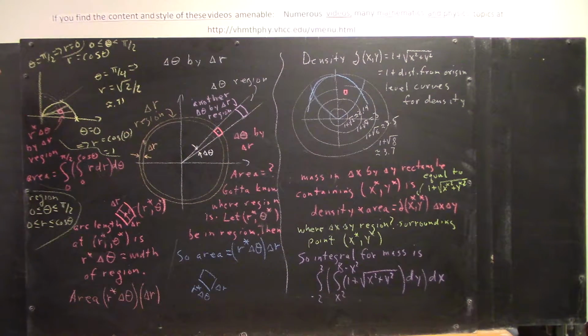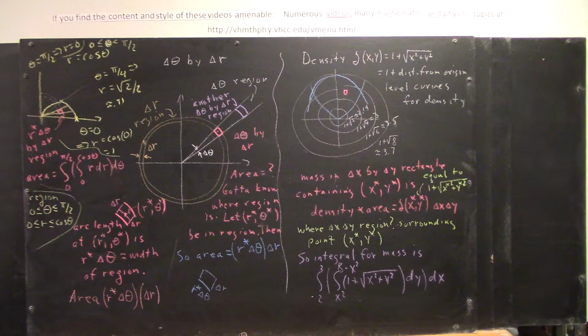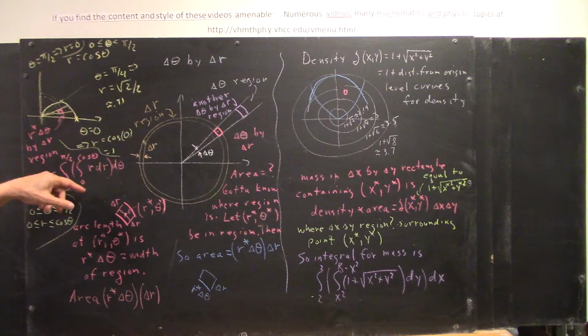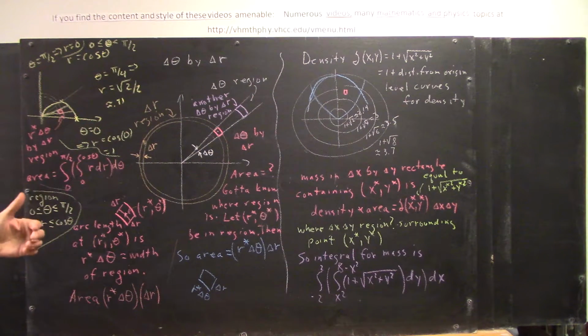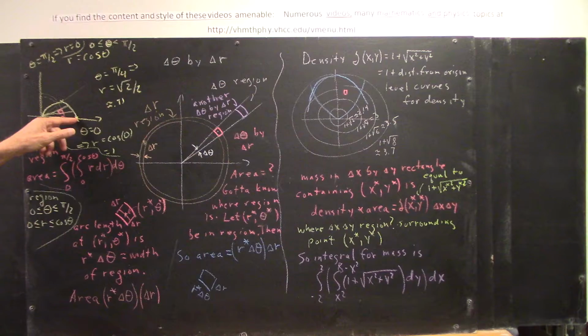So we form this integral, and then the integral is easily enough evaluated. Okay, we evaluate first with respect to r. We get r squared over 2. Plug in cosine theta and 0. We're going to end up with cosine squared theta over 2. And take the 1/2 out. We've still got to integrate cosine squared theta. And you do that by one of any number of methods. Okay? So that would be the area of this region right here.